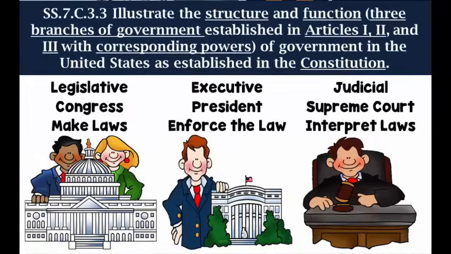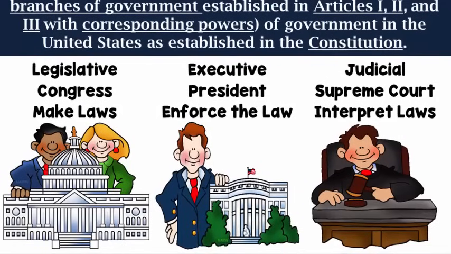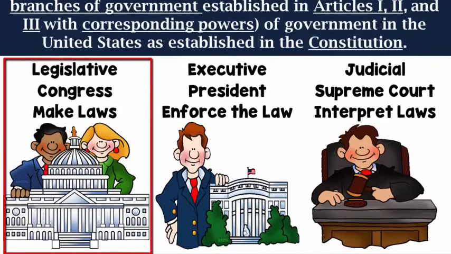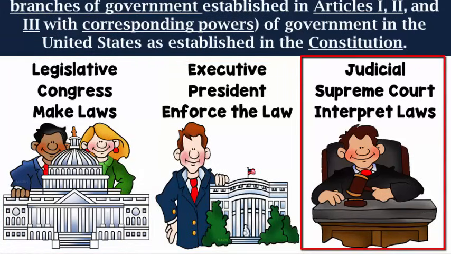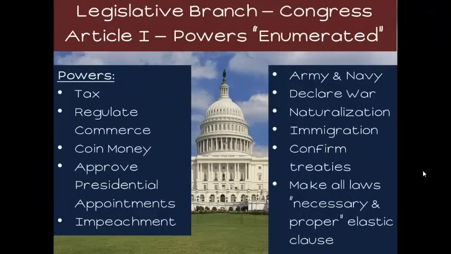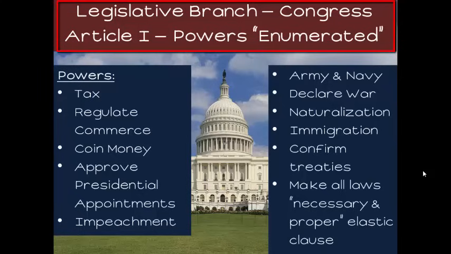Well, first and foremost, you need to know their jobs. The legislative, our national one, is called Congress, which makes laws. The executive, the president or governor, enforces the law. The judicial, headed by the Supreme Court, interprets the law. Most of your test questions will be about the powers. You need to know the enumerated powers of Congress. And remember, enumerated means they are listed in the Constitution.